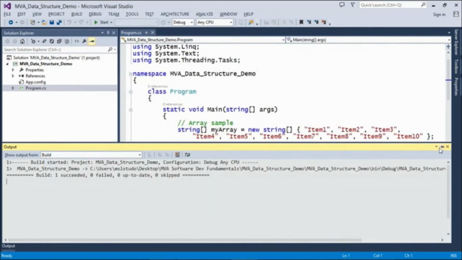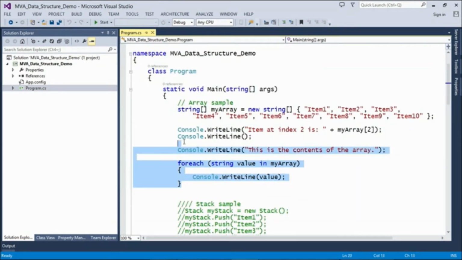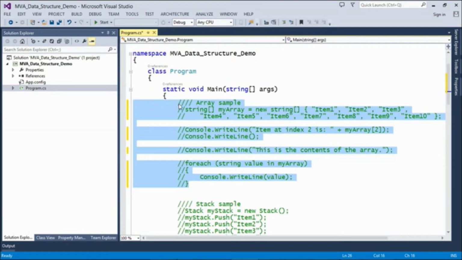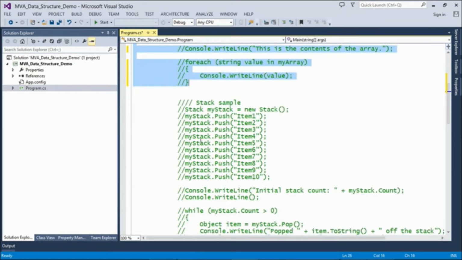And that little piece of code that we dealt with was actually in this little for loop here. So this was a repetition structure. We're going to focus on those in another module, so don't worry too much about what this does specifically, but it's just iterating over every value in that array and outputting it to the screen. So that's an array. That's basically how arrays function. That's how you create an array specifically in C#, how you can access it through its index value, and how you can iterate through and push the values out or display them on the screen itself.